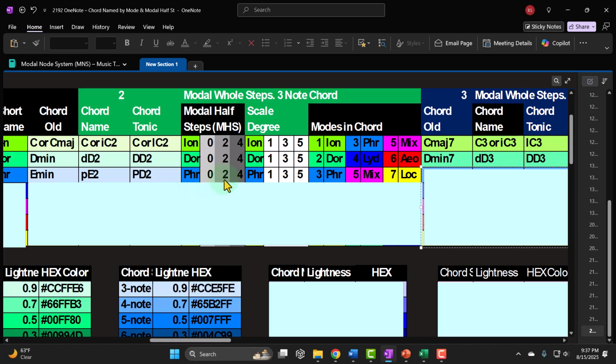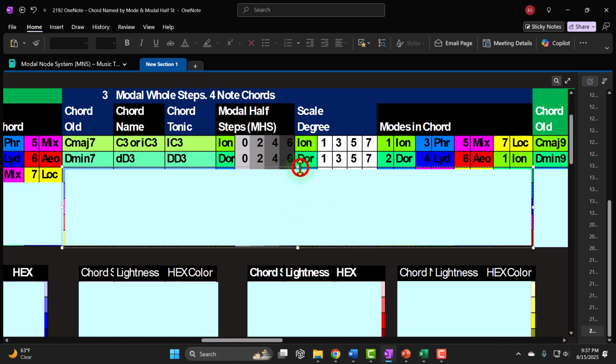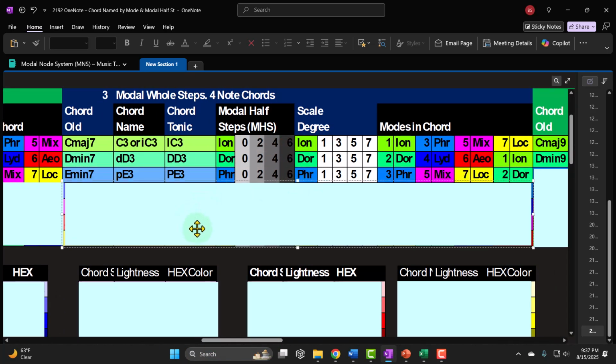Okay. But in any case, we're going to say that that's going to be a 1, 2, 4. So if I start on the Phrygian, I go up 2 to the Mixolydian, up to the Locrian. So what is a Phrygian 2 chord or a 3-note Phrygian? It's the 3, 5, 7 node, or Phrygian, Mixolydian, and Locrian nodes. That's another way that you could define the chord. The last, so then if I add another one, then that's going to be sky blue, but a shade darker. It's going to be the 4 shade sky blue.